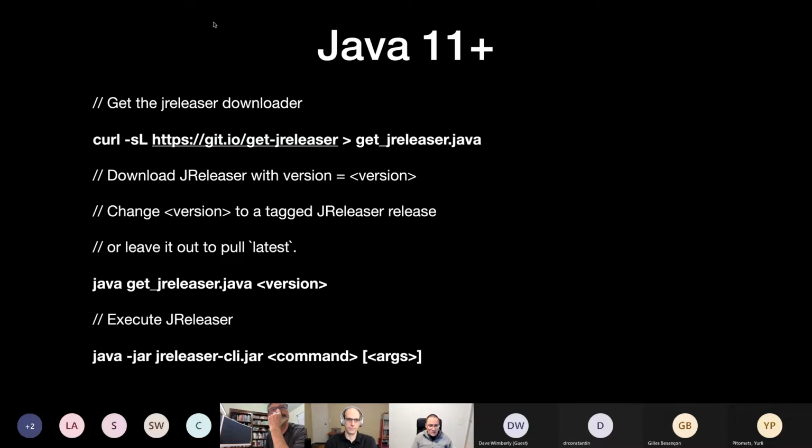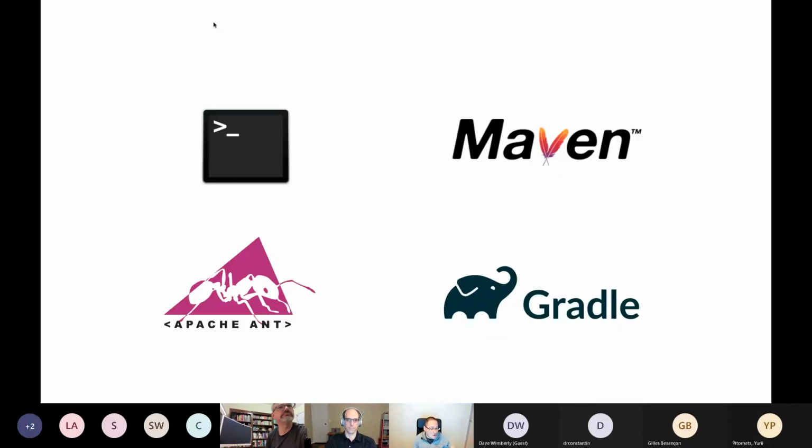You can also download JReleaser, or at least the uberjar executable, using this very simple Java script, jreleaser.java, which you can run in this way using Java 11, because it's pretty much the way that you can launch a Java source file without having to explicitly compile it. This is a feature that came about in Java 11, if I'm not mistaken, it's JEP 330. And once you have the jar, it's like you're running the CLI, just passing the different command arguments, and then you're in the same place as before. Those are only the options for running JReleaser, running the tool as a CLI.